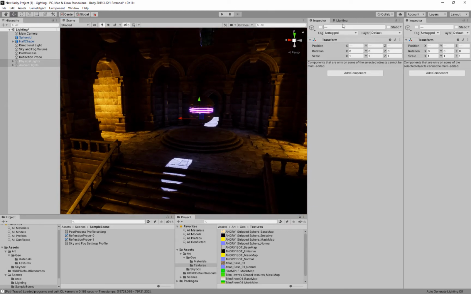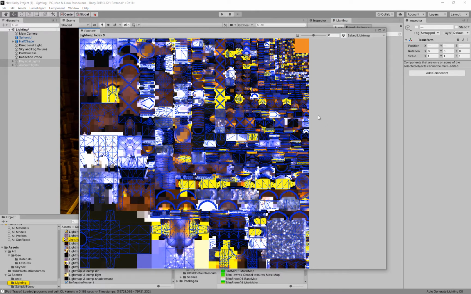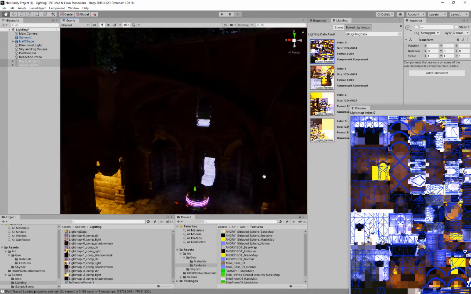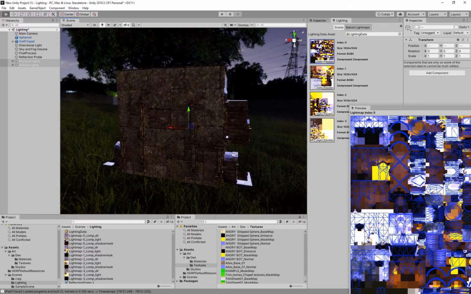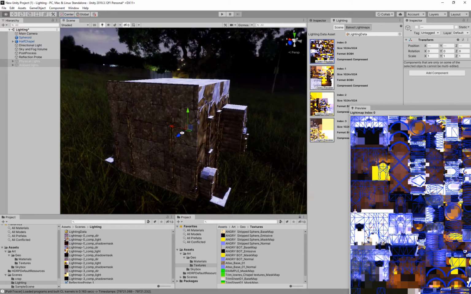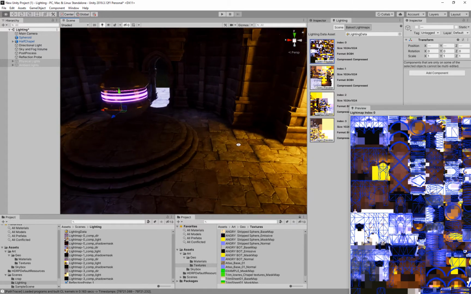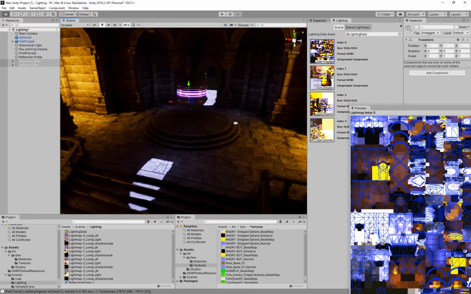Let's take a look at our lighting real quick. I'm going to come over to this one, say open preview, and there it is. You can look at the geometry by clicking this on and off, and you can see how it laid out all the geometry for the whole environment. This stuff out here is, I believe, just the skybox or the underneath, which is fine because everything needs to be baked. You can see some of this stuff gets great and some of it does not, but that's what we wanted. So that's all we're talking about doing today.